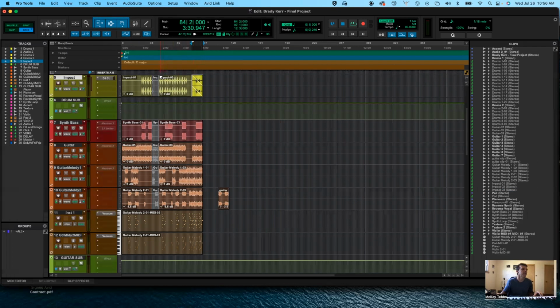And so by hovering over the corner, you get the fade box, and you just click and drag, and you can immediately create a fade. For crossfades, you can hover at the bottom of the area where the two clips are end to end, click and drag up and out, and you can create a crossfade there.